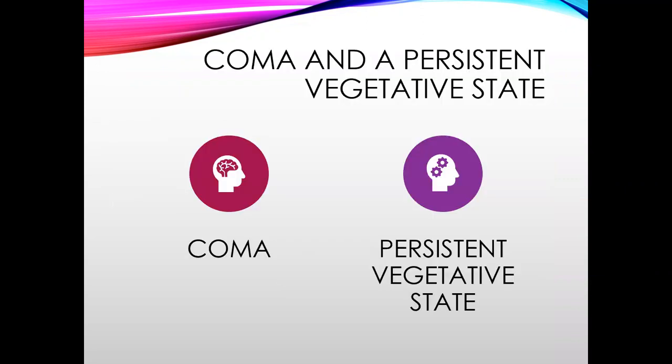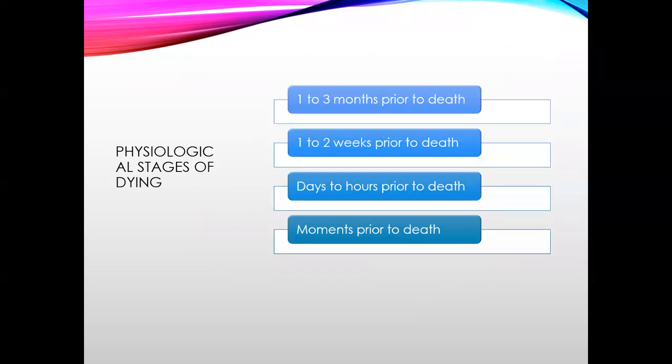We have a patient who's in a coma, and a coma is going to be a prolonged, deep state of unconsciousness. It can last for days or even years. The patient cannot be aroused, but they could have decreased reflexes. And then we have the loss of higher brainstem function that can result in a persistent vegetative state, and the person does not purposely respond to any stimuli, is unaware of the environment, and has no cognitive or affective mental functions.